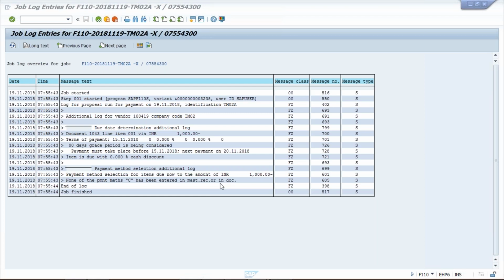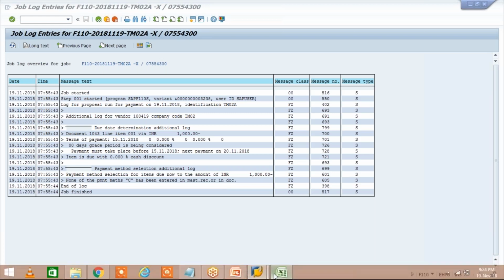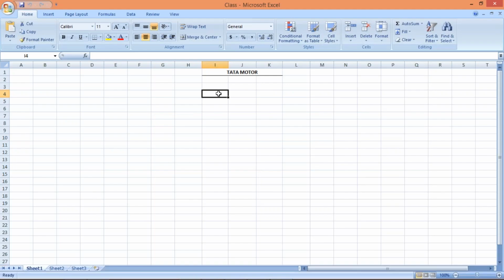Now here, what is happening? What I want to say is we have three things: in the APP, the document, and the vendor. Don't look at the spellings and all, I'm writing in shortcut. And here, the result.